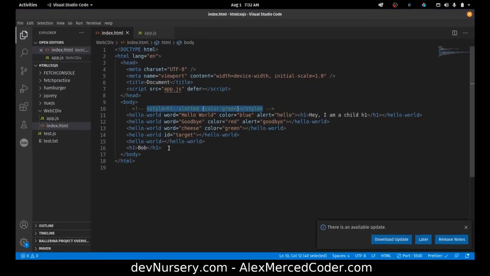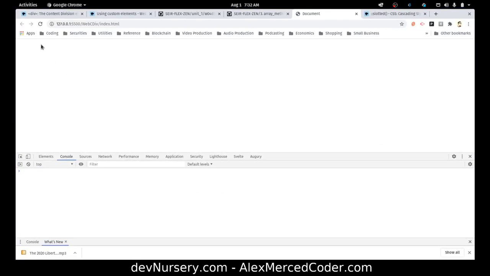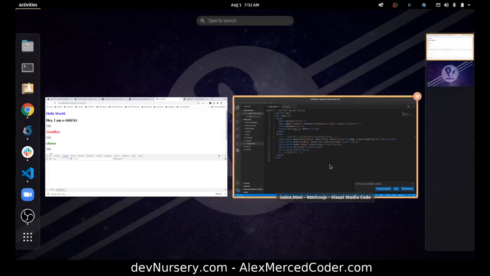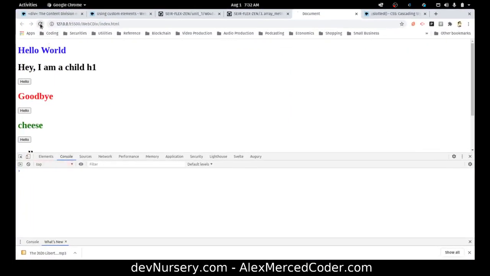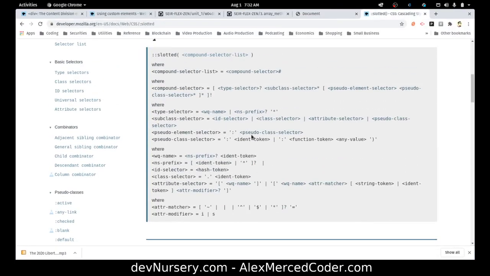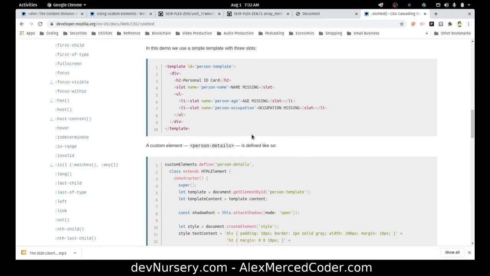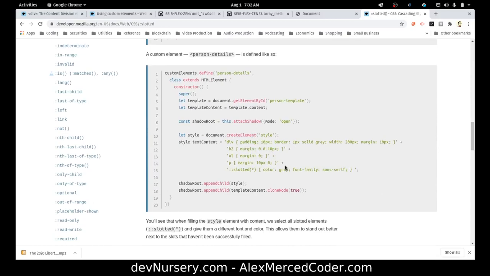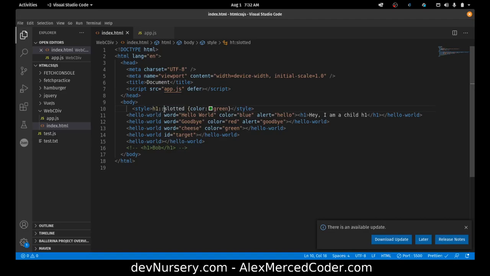Is it the H1? Oh, there we go. I just need to refresh. So first let's bring that back up. Go back to the slotted styling. Oh, that's right. I see what we did.